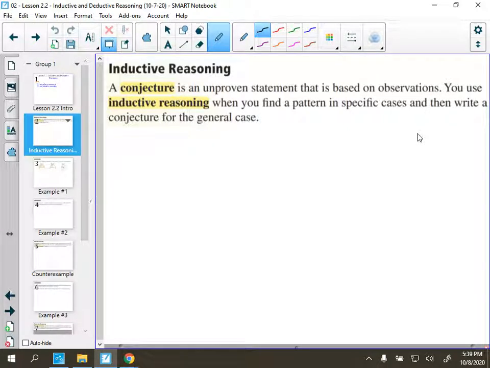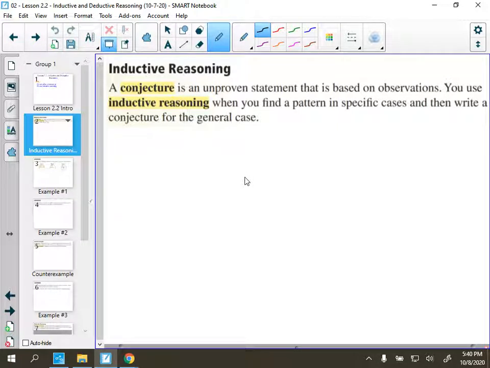All right, so a conjecture is an unproven statement based on observations. So just a silly example: I notice every weekend when my mom goes to the grocery store, she buys Go-Gurts. Every week. So that happens every week. My conjecture for the general situation would be every weekend when my mom goes to the store, or whoever goes to the store, she will buy Go-Gurts. Is that proven? Is that a fact? No, I don't know that. But based on what I've observed, based on past experiences, what I see, the pattern is mom always comes home with Go-Gurts. So that's just a simple example of us using inductive reasoning.